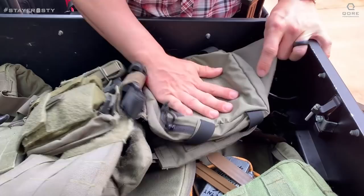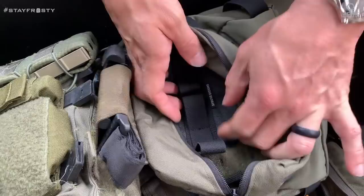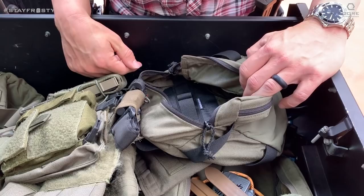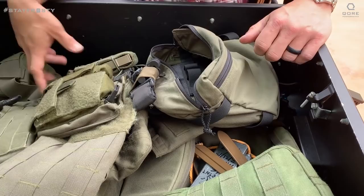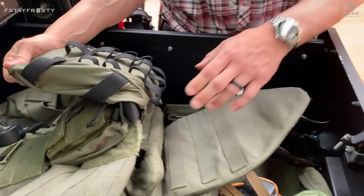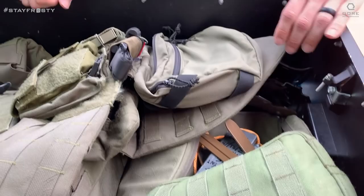I had this pad that I was using for nothing, so I picked up one of the Spirit System lunch boxes. I really like the way it's set up — lots of options on the inside for retaining stuff. I can drop in 40mm rounds, either impact or CS, barricade penetrators, whatever it is. I can set these up for quick access, hanging direct impact rounds so my reload is handy. There's another quick pouch for my cell phone or snacks. On the back I can weave in shock tube for blasting caps to keep it out of the way and feed it out as I go. It's really set up to be a breacher's assistant pouch — not just storing equipment, but staging whatever tools I'm going to use on the immediate breach. I can even fit an entire charge in here, keeping my hands free to do whatever I need when I get up to the door.